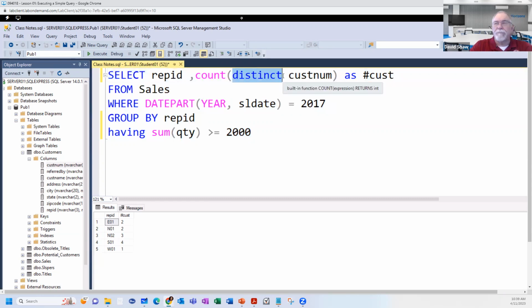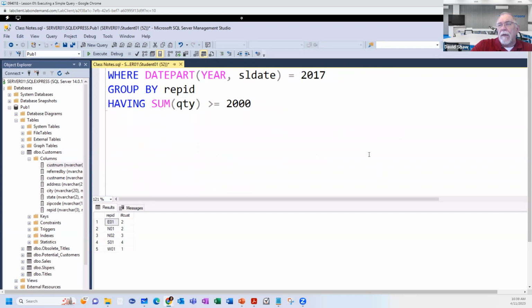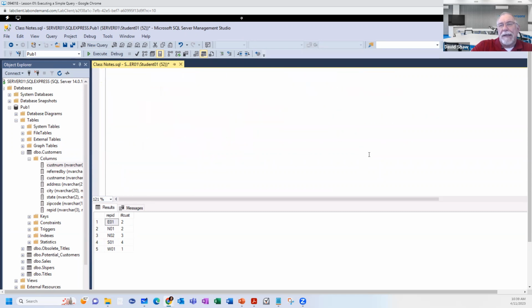It's really weird that first one didn't work. It should have worked, but that's all right. Trying to see other ones, but that kind of gives you an idea about the group by and the having. And again, you don't have to worry about case being sensitive, uppercase, lowercase, your typing. You notice I got proper case in here from a different one, but it gives you an example of that. There was the second example on that.